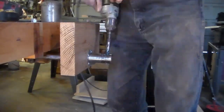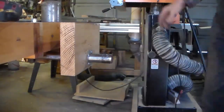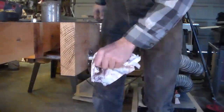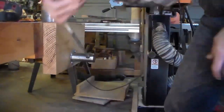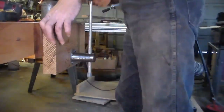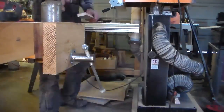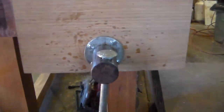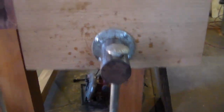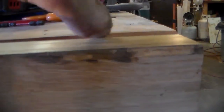And then I haven't made the handle I want to put on it yet, but for purposes of the video, I grabbed a 7/16 inch carriage bolt that I had, and stuck a nut on the other end of it, and that let me finish the video. But my problem is, up here at the top, well, I splattered oil on it when I was drilling, but up here at the top, it came out lower than the bench top, and I wanted it at the same height.